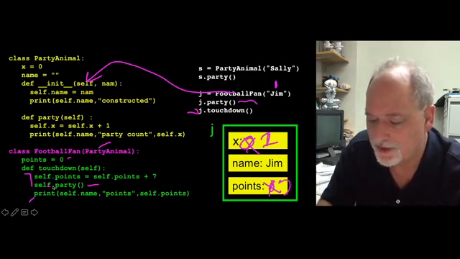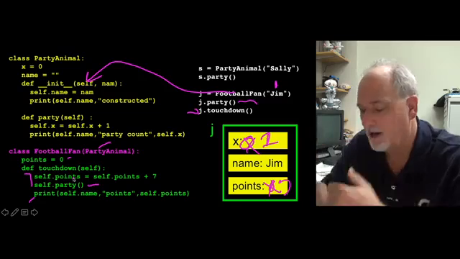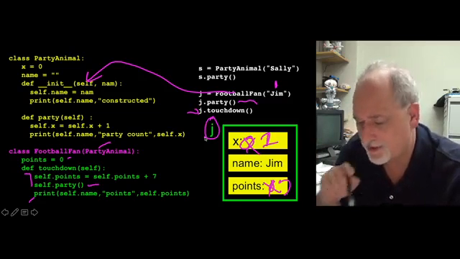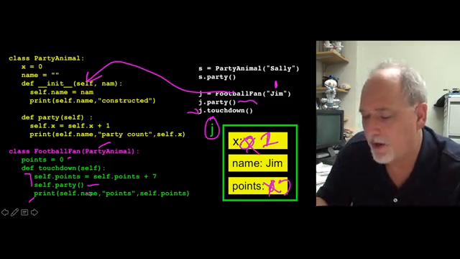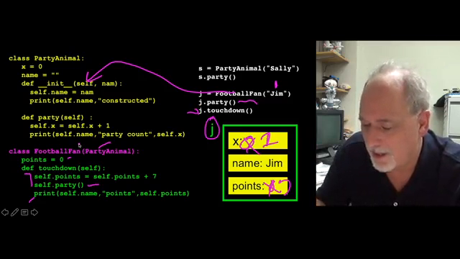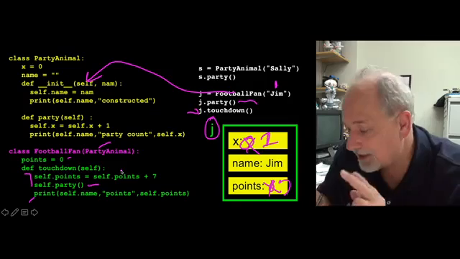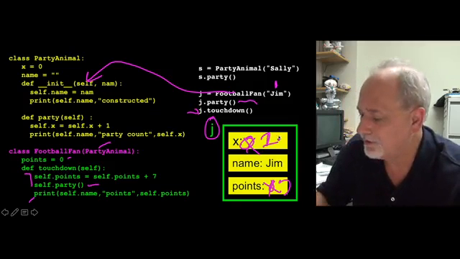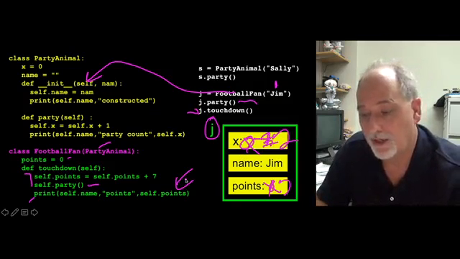And so self.party is the current object, i.e. self and J are the same thing, right? Self.party, and then it goes up here and passes self in, and it adds 1 to the X, in this case of this J variable. So this becomes 2. And that's where it prints out, 7 and 2, and away you go.